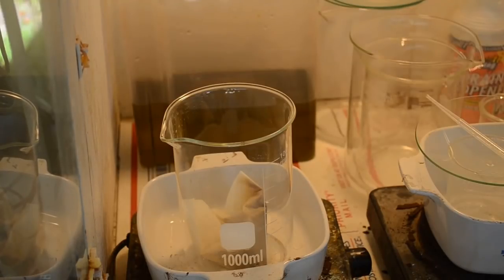All right, I've got the filter in here after washing the gold very thoroughly with distilled water first, then muriatic acid, and then more distilled water. The filter looks pretty clean. I think I've washed all the strange color out of it.